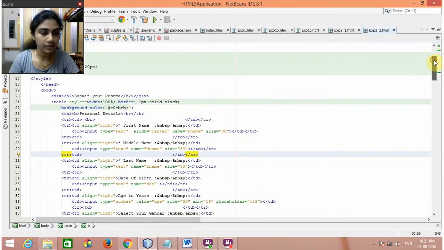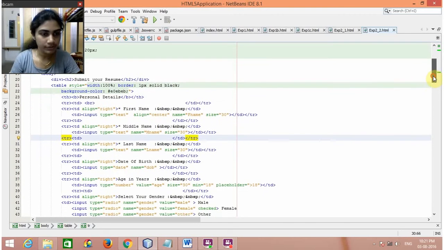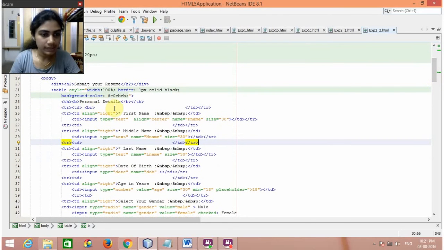Coming here, we see we specify the background color as gray, so we use this code for the extent of lightness that we choose from the color gray. And now we have the personal details, and then in the table we specify the table data, aligning it to the right.